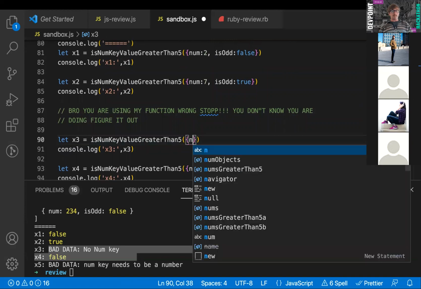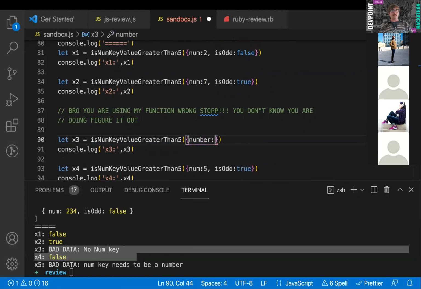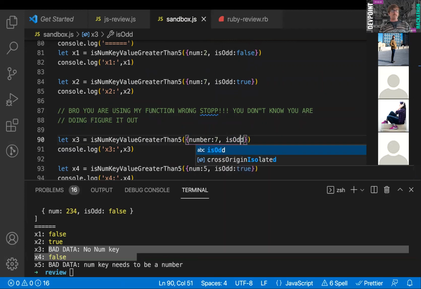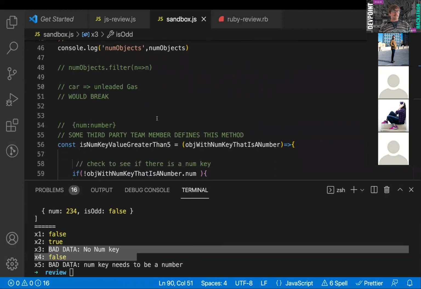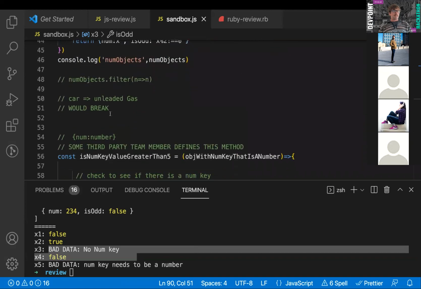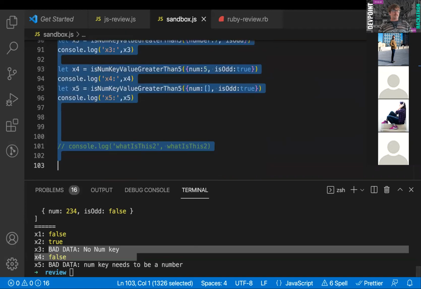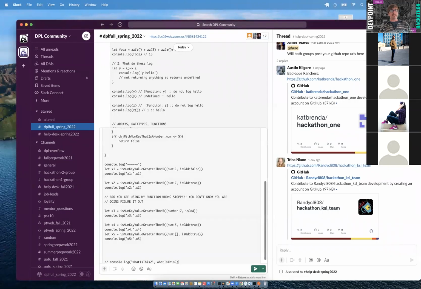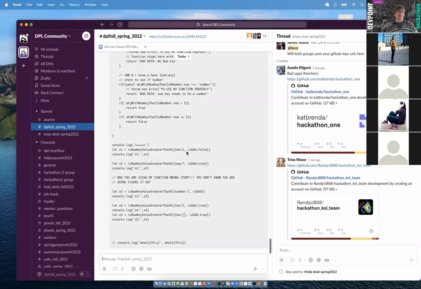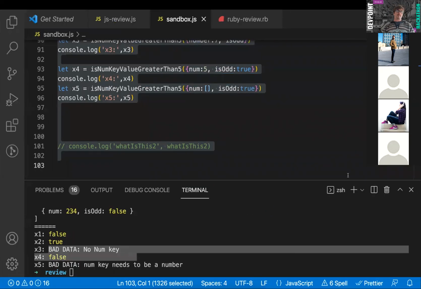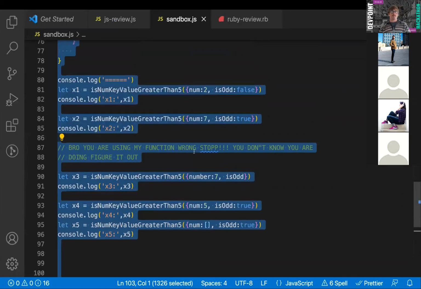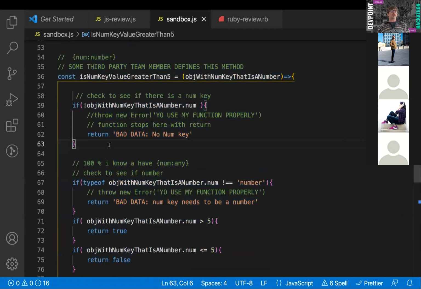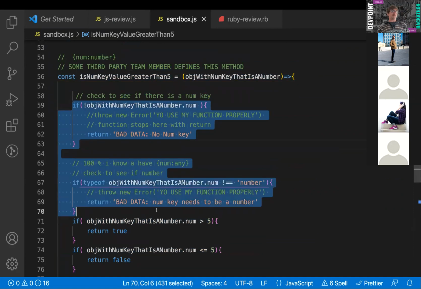I'm going to throw this back though, so we can actually see why this is breaking. So when we're coding and we're kind of learning, we don't do this kind of stuff.